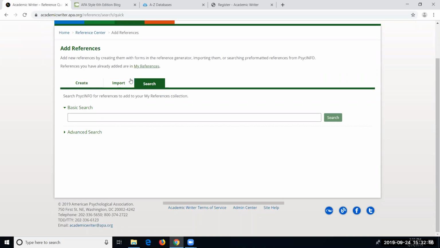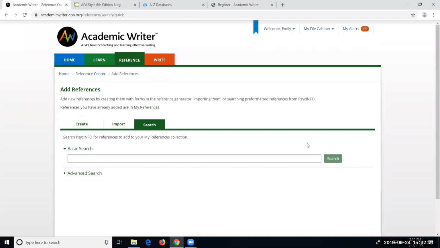Make sense? Kind of? Okay. All right, so now you know how to bring references into Academic Writer. If you have an account and you want to experiment with adding references to a paper, one way, using this search tab, is a nice quick way to pull in some random experimental references.